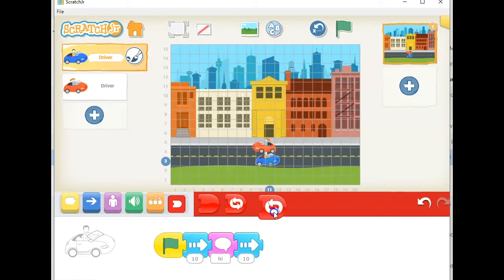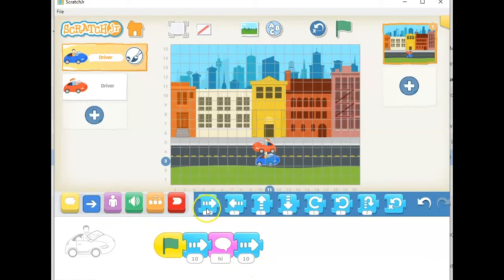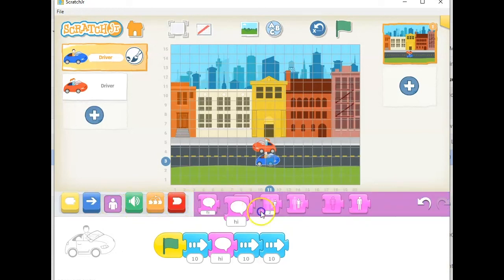Let's get rid of that for a moment, and let's do this. We have the 10. I'm going to add another one. Now 10 plus 10 is 20. You could have done that too. But I'm going to change it to 10. I'm going to repeat this sequence. So I'm going to put 10. And I'm going to go over here on the purple button, and I'm going to make him say something else.